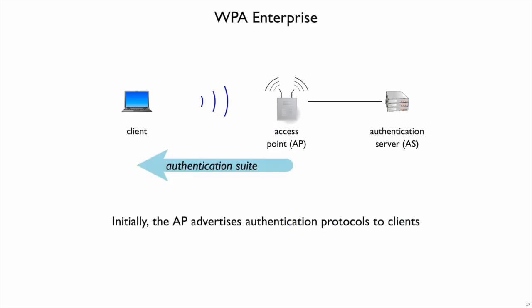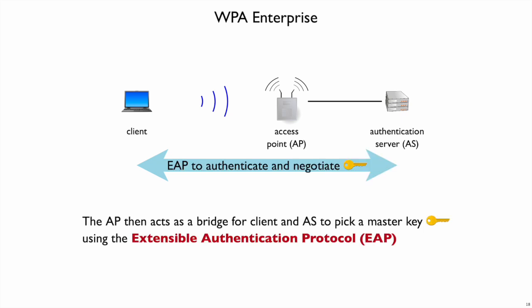So in general, we have this authentication server sitting behind the access point, at least for situations that need it. In that situation, the access point will send the authentication suites that it's authorized to offer to clients, much like we saw with TLS when a client is connecting. A client will pick one of those, and it'll work through the access point that is now acting just as a kind of bridge to send the negotiations on to the authentication server.